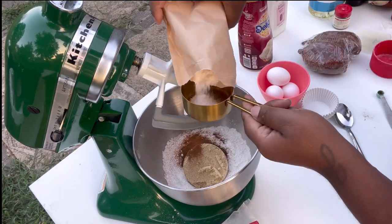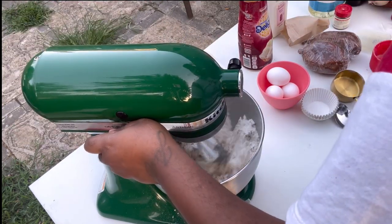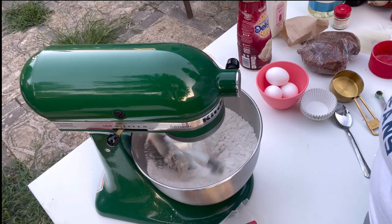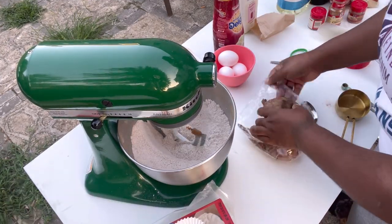Now we're going to go in with 1/2 cup of Jell-O, vanilla pudding. And we're going to mix this on low speed. We're just going to get all the ingredients in there mixed up together.